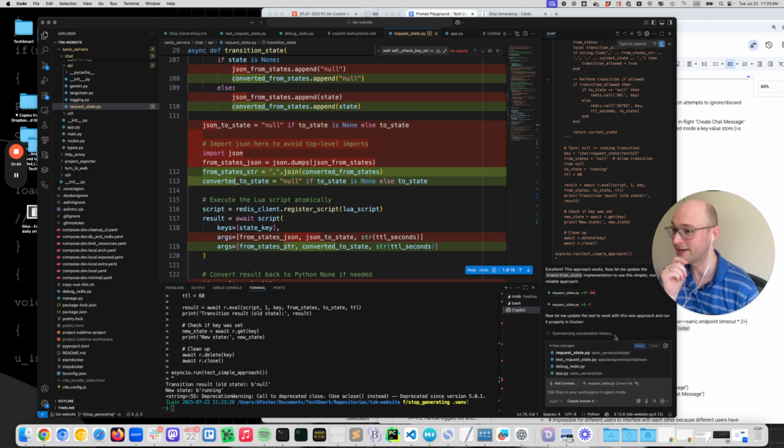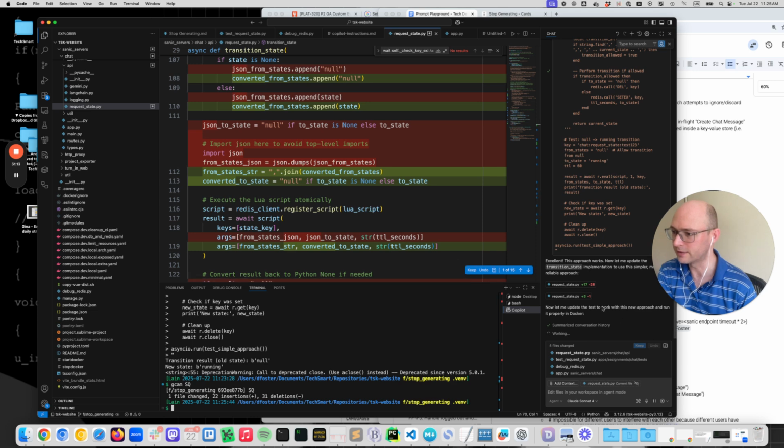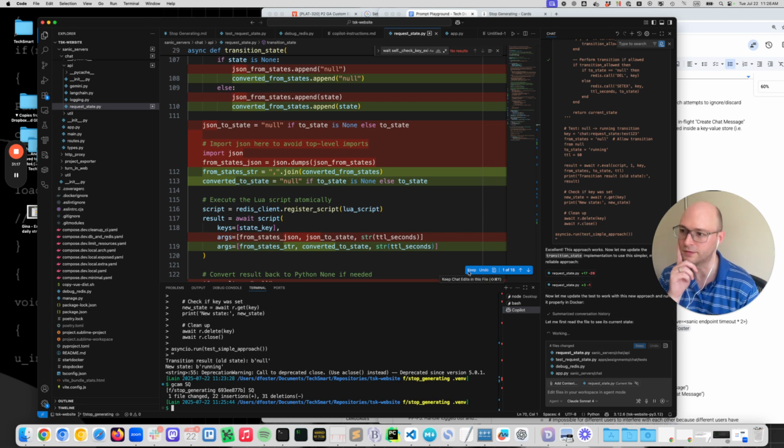Uh-oh, we've got another summarizing conversation history. Okay, so it's going to be a little bit dumber afterwards. We'll see what it does. I'm going to checkpoint it again, just in case it goes off the rails, which is likely. Unfortunately, I can't get rid of these diff things right now because all of the keep buttons are disabled while it's still actually operating here. Maybe another thing to request to the VS Code team.